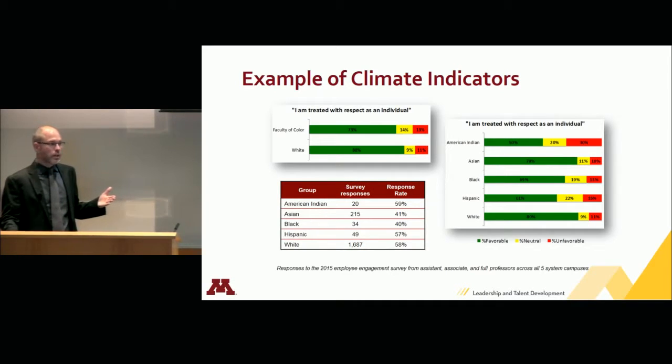Institution-wide data is interesting, can be helpful, but I think a lot of the action really is more at the college level. And so this afternoon then we'll do a little bit of a deeper dive into some of this, talk a little bit more about how this data is being used. And I will just end with, we have pretty good data now that where colleges are taking action on the engagement data, engagement is going up and faculty and staff are feeling better about their workplace. So that's very encouraging. So anyway, thank you for listening and look forward to more conversation later. Thanks.